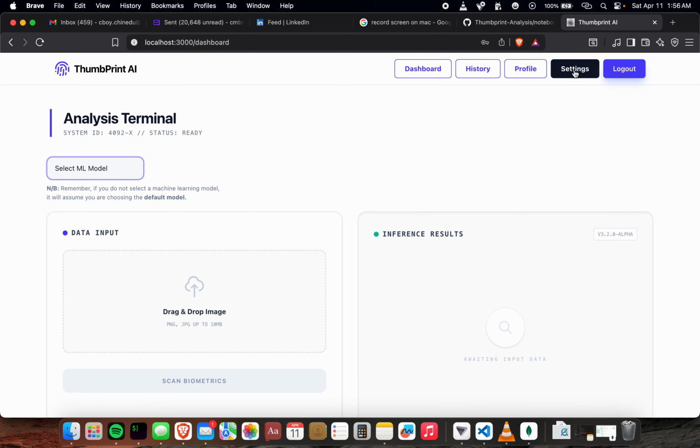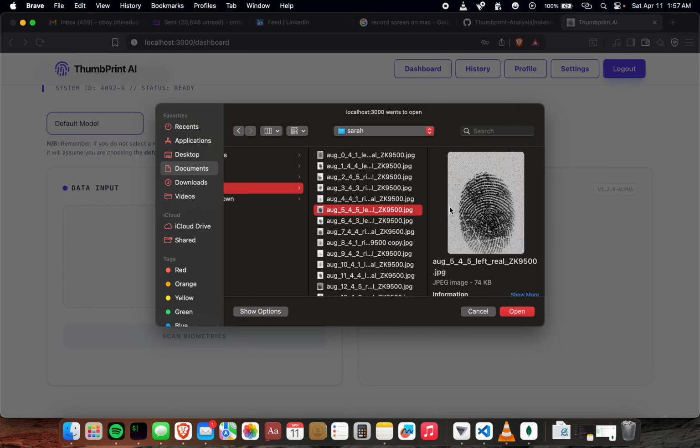So let's go back here. Now that I have selected this default model, we can click an image we want to perform analysis on. So let's go to documents, projects, and what's the name of the folder again? Thumbprint analysis, notebooks, and data sets. Let us say it was Sarah, for example, that we had her Thumbprint.